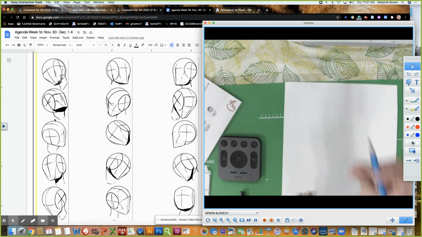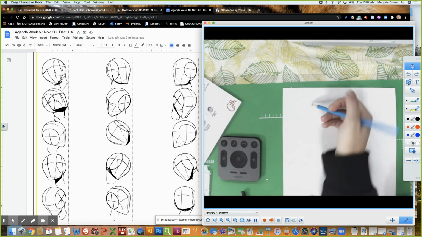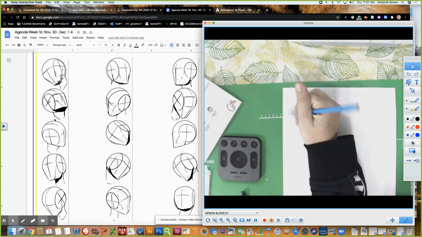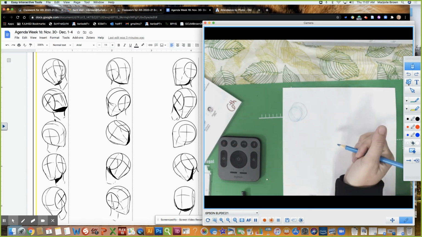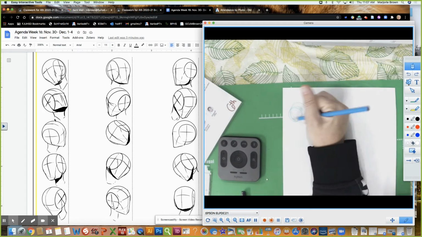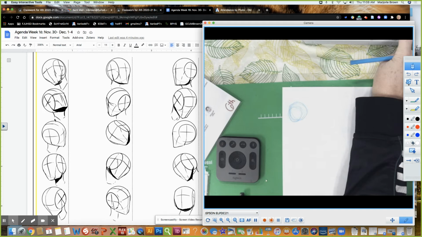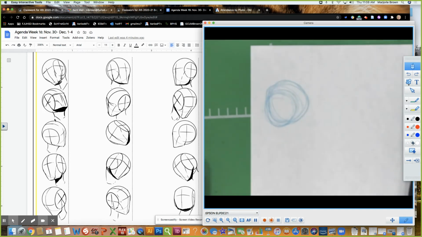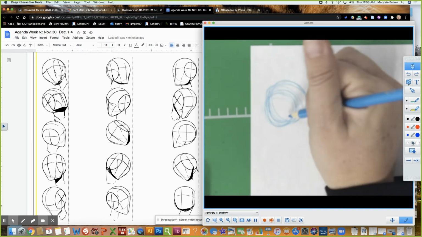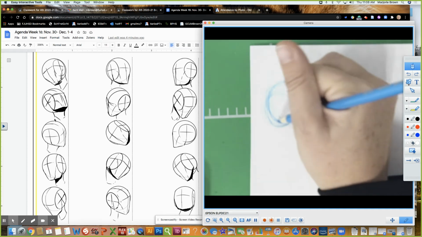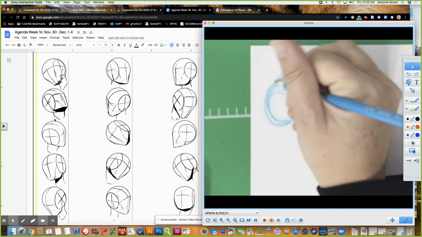Okay, so on the side here, I'm loosely sketching. You guys can't really see that, can you? Ooh, I got crooked. Let me see if I can zoom in. I got a little crazy there. I meant to sketch a circle.